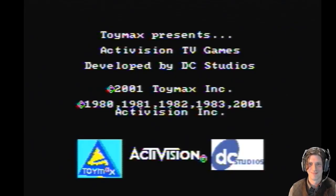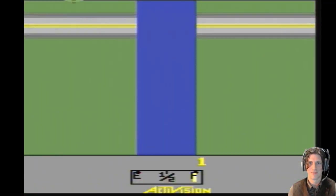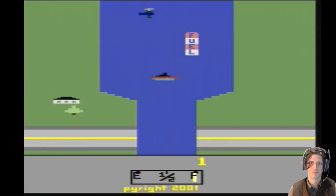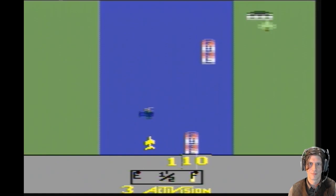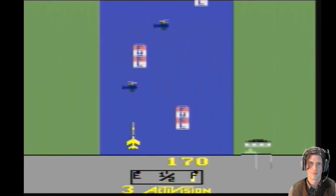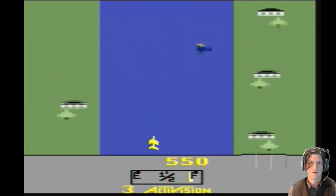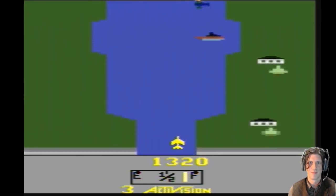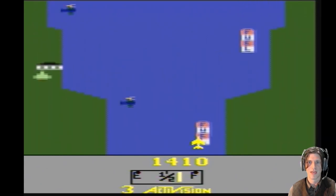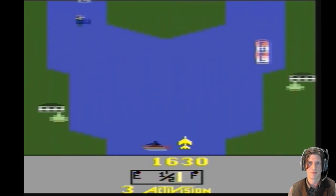Alright, reset. Great two-player game. River Raid. Another classic. Feels a little sticky with the gamepad. I was amazed by this game when I first played it. Hitting those fuel barrels, that's a good idea.